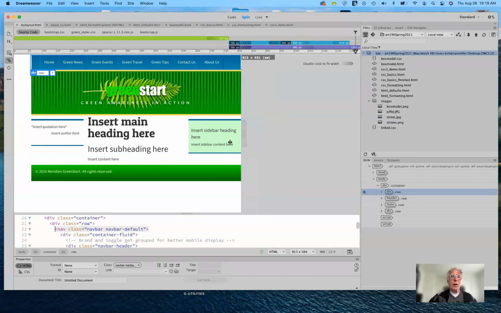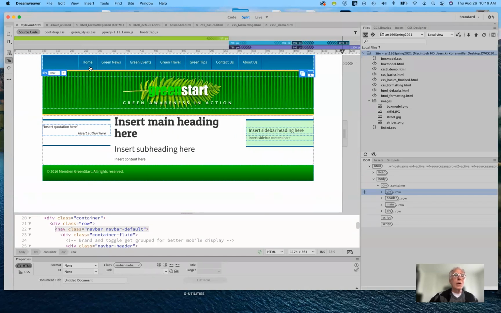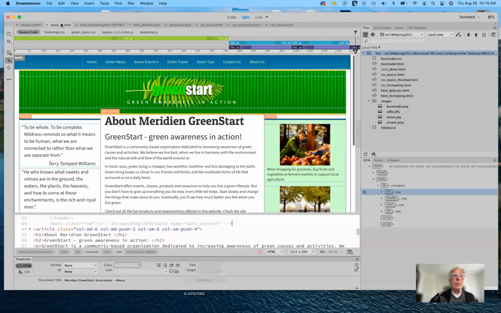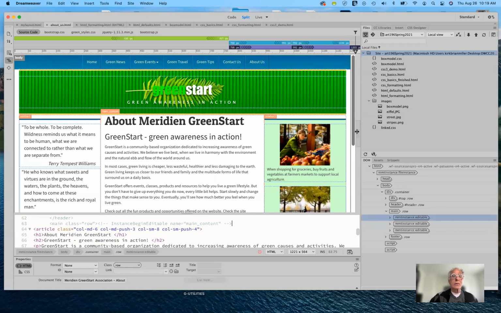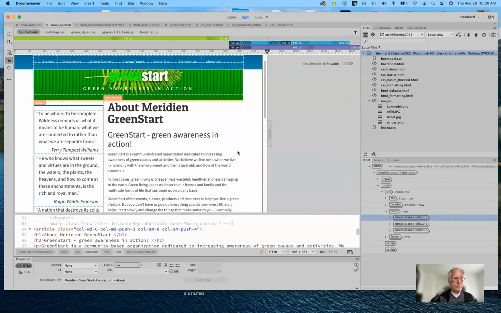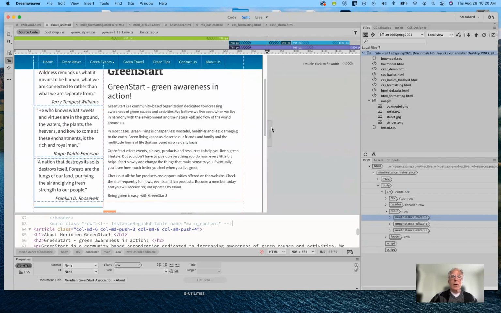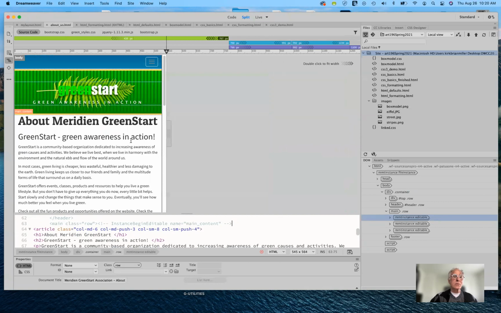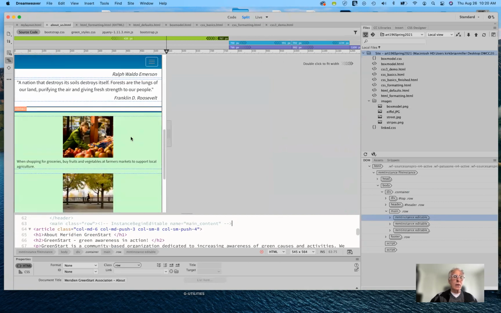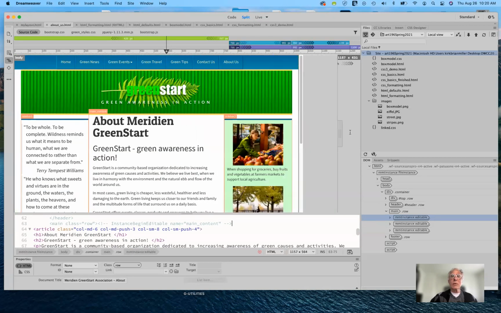When we view it on, I haven't changed it yet. We haven't changed this one for responsiveness yet. So if I go back to the other page, the about page, now you'll see. We've built this content based on that original page. When I bring it down, as it would be viewed on a tablet, notice that it went from a 3 to a 2 column format. And if we were to view it on a smartphone, it goes down to a 1 column, and it is structured properly so that we see everything nicely for each of the 3 different formats.